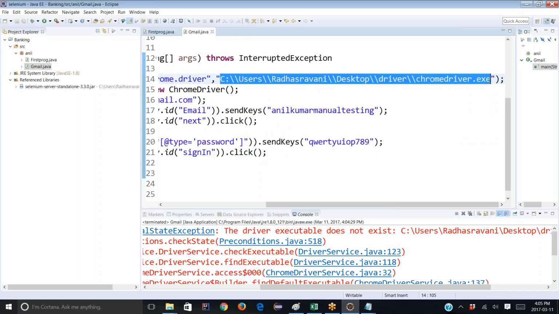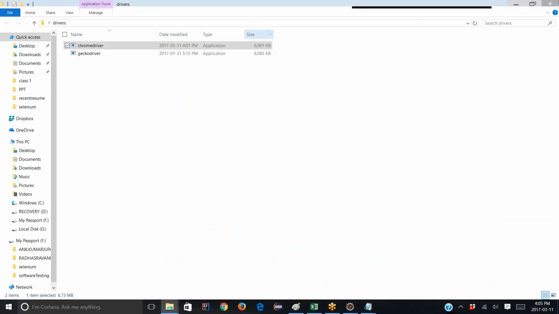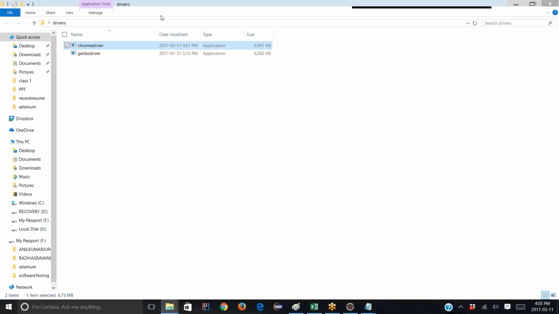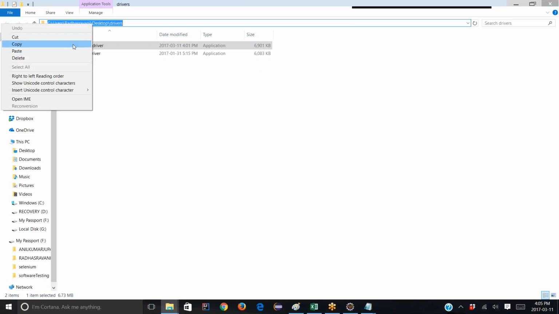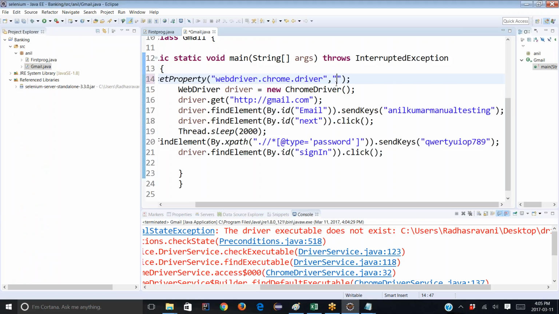Okay, take this out. Let me find the path. Where is the Chrome driver here? Let me check whether the Chrome drivers are in the C drive. So hit it here. Okay, so let's look at this particular point. Copy this path again. Once again, it will run right now.